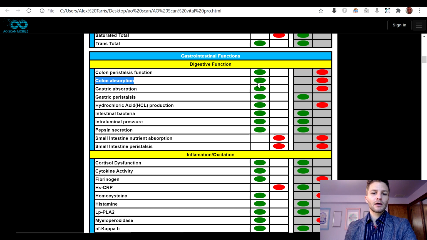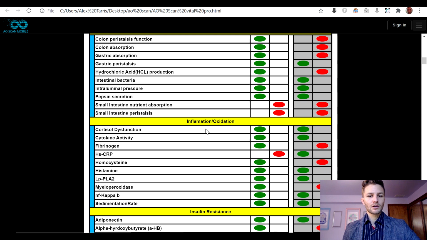Well, if you just think about it logically, if my colon absorption was ideal or fully positive, that would mean that I was absorbing all of the nutrients I need very effectively. If there was something negative going on there, or out of range, then that would potentially mean that I'm not absorbing nutrients very well from my colon. Okay, so does that kind of make a little bit more logical sense in terms of how you would apply that? Same things down here.